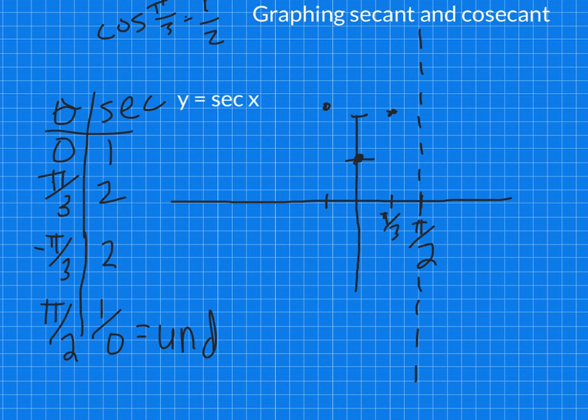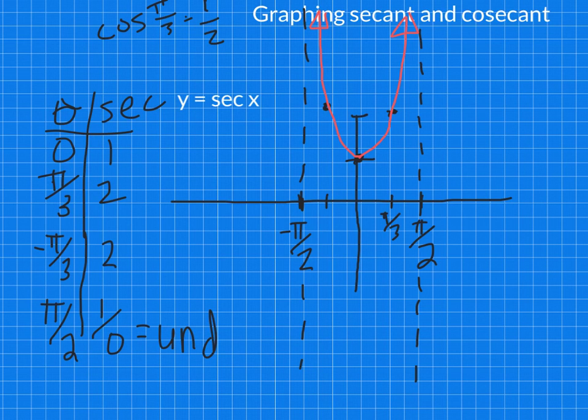So if we go left to negative pi over 2, guess what's going to happen here also? It's going to be 0 again, and we're going to have another asymptote, another undefined value. What's nice is that these graphs of secants and cosecants have these undefined values, and we actually graph them to look like parabolas. Now of course you say, but Manchester, that's just one little tiny piece of the graph. Secant goes on forever and ever, and cosine does too. And you know what? You're correct.